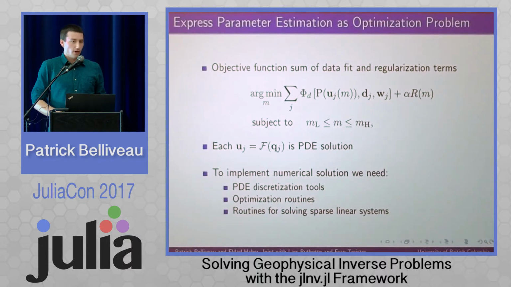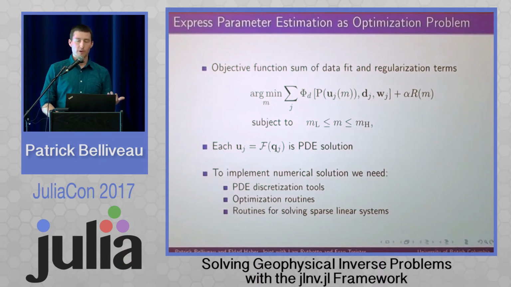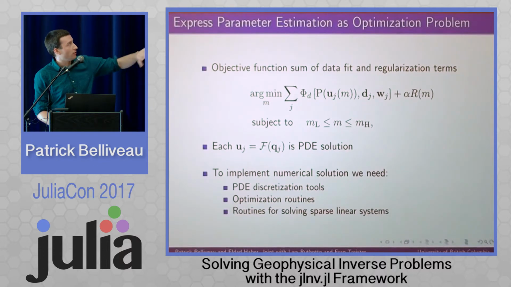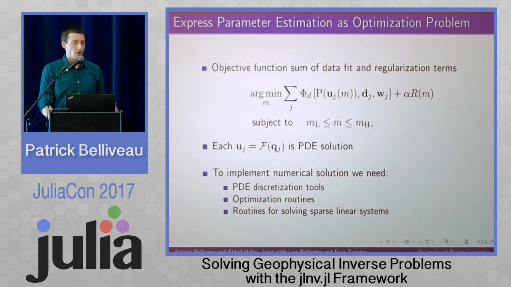If we want to write a computer program to solve these sorts of problems, there are a lot of ingredients from different areas of scientific computing that go into that. Obviously we need numerical optimization tools. We need methods for numerically solving partial differential equations. And one fundamental thing that cuts across both of those is solving very large sparse systems of linear equations.